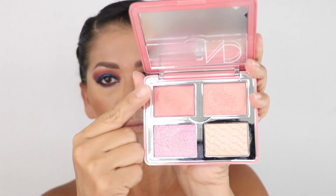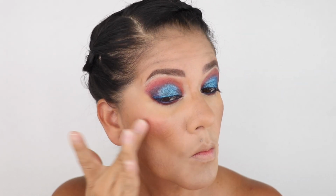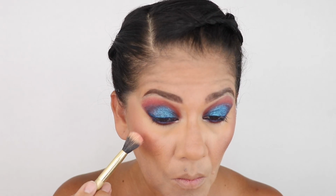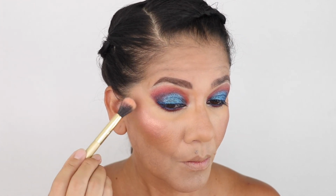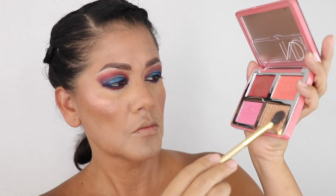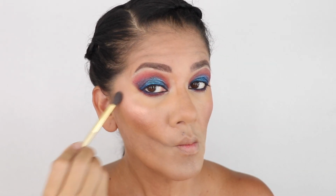And another Natasha Denona, and this is the cream blush. And I don't know if you can see it, this is beautiful. And I'm going to put that on my cheeks. And this is a powder one, and this is going to go above the first one, the cream one, and it's setting it. And you can see the bronzer underneath. I'm going to do it on my temples. And again, I'm going to use the other one right above that one. So I think all three of them give it a different look.